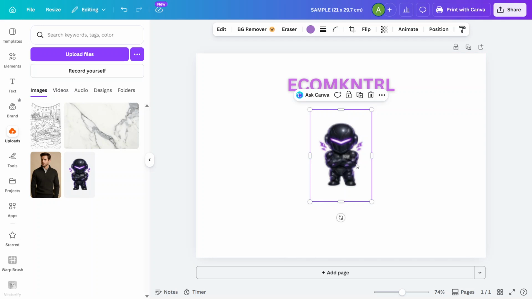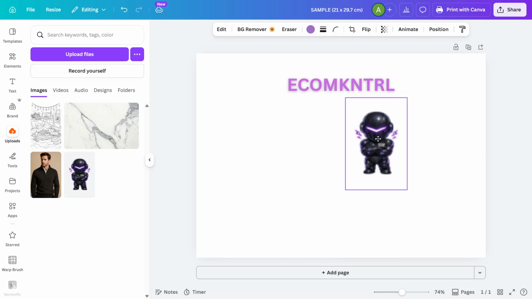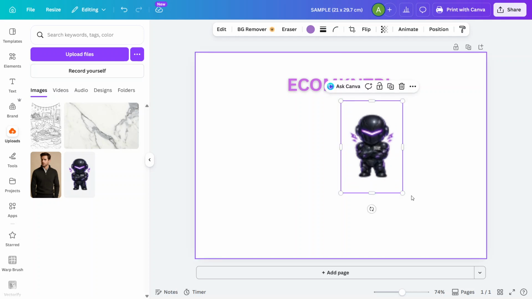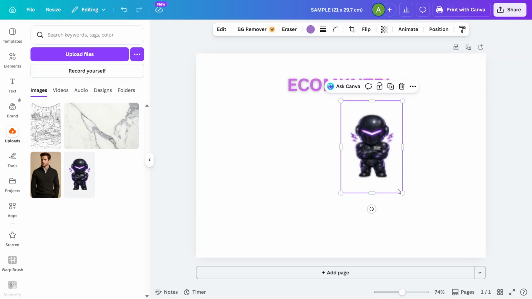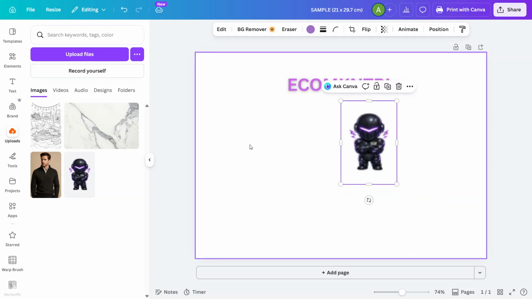From here, position the image where you want the text to wrap around it. Usually, placing it to the left or right side of the page works best. You can click and drag the corners of the image to resize it, and use the toolbar at the top if you need to adjust things like transparency, filters, or cropping. Take a moment to get the image exactly where you want it before you move on.